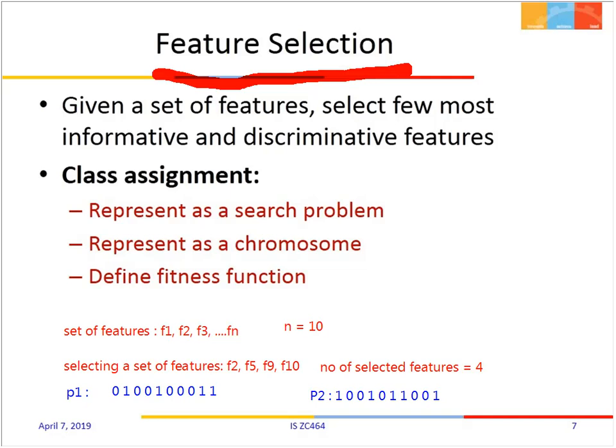How will we judge their worth? The worth will be judged by some fitness function. So fitness function, can you guess what could be the fitness function? What defines the worth of the selected features in any recognition task in machine learning? Can you tell? Yes, anyone? The discrimination factor. Good. So how will you judge this discrimination? How will you evaluate this discrimination factor?